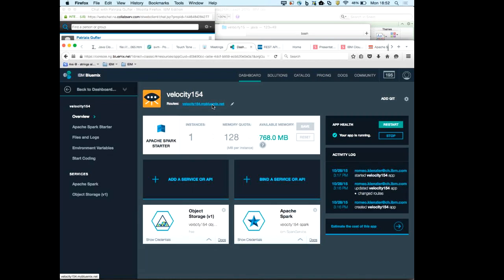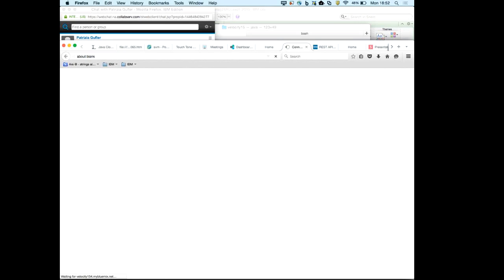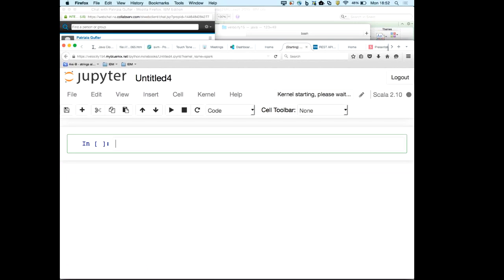If I click on this URL which has been generated for me, it brings me to this Jupyter notebook. And what I will do now is create a new Scala notebook. So it uses an iScala kernel, and I can interact interactively with Scala and the Spark service behind.